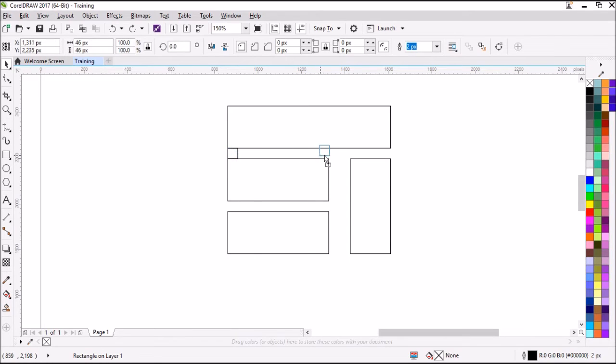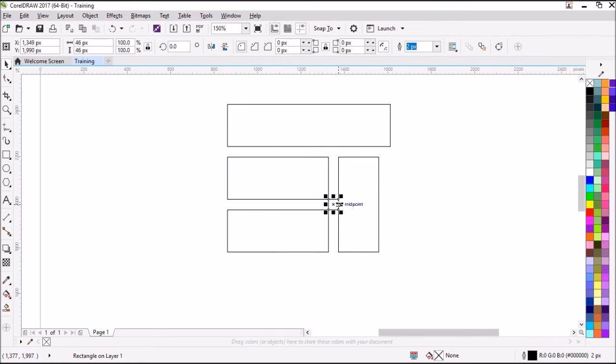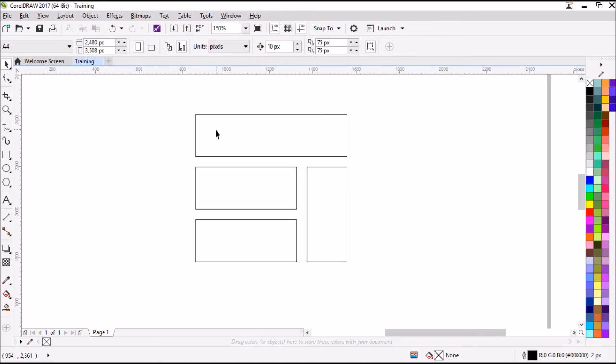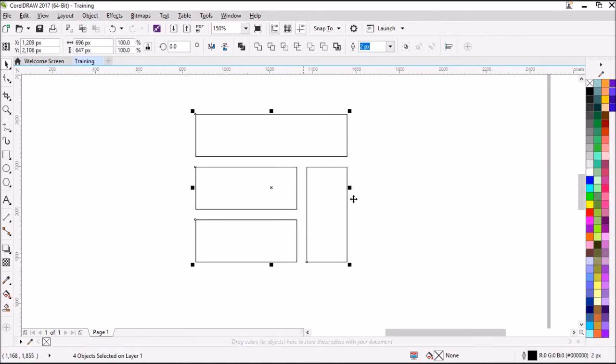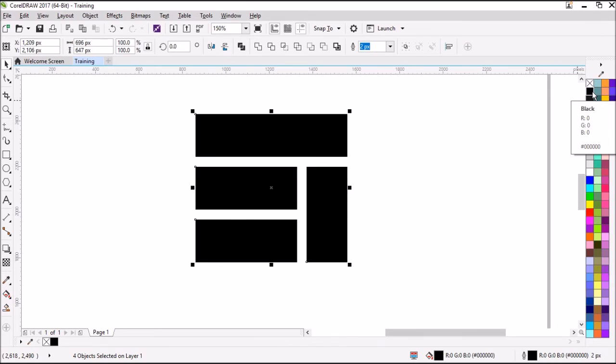So when I bring this here, I can shift this to meet it. Then I can bring this here, which is going to be equidistant. So now what is left for me to do is I can delete this, then drag this in to meet this by the edge. Of course, I can give this a color by highlighting everything, then give it a color. Once I click on my object, I can come here and give it any color I want, but I'm using black for now. The corner here shows you the property of your colors. So it has a fill color of black, and it also has an outline of black.